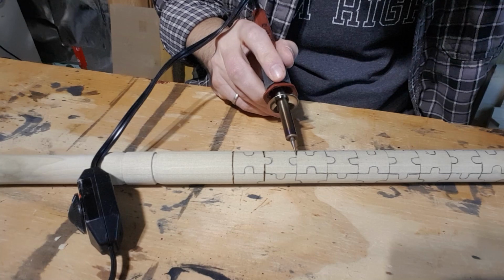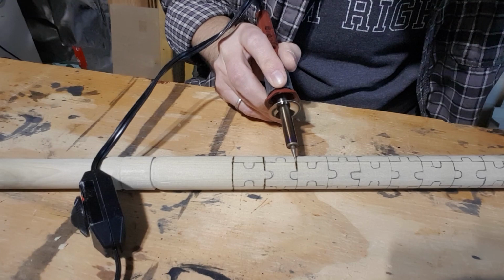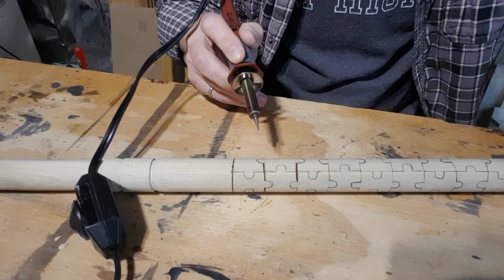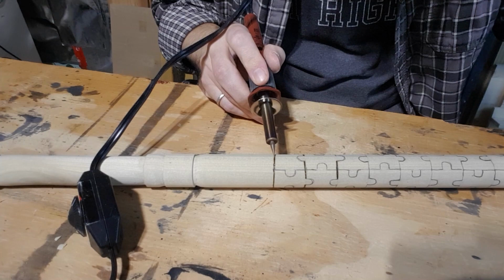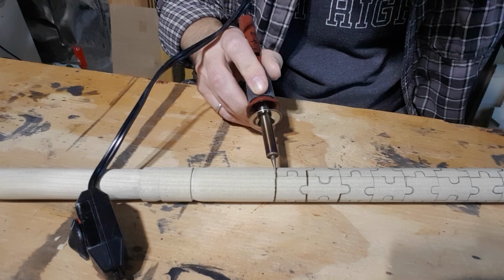So how we're going over the lines is I chose to do wood burning. Now you could probably do it with a V gouge or a small bit on the Dremel. That might work, one of the diamond bits, but I wanted this pattern to really stand out. I wanted nice deep dark lines across this wood. It's a bit lighter, so I think the contrast of the wood burning will make this stand out.